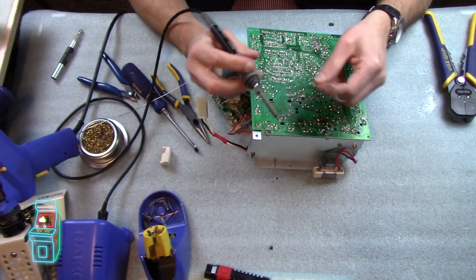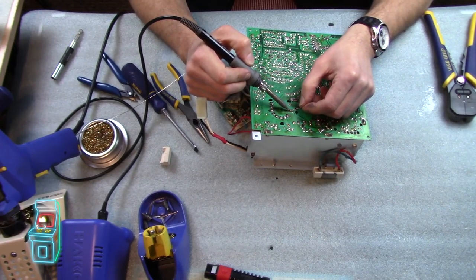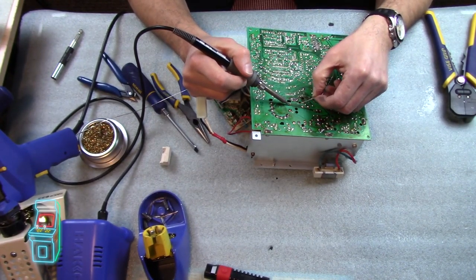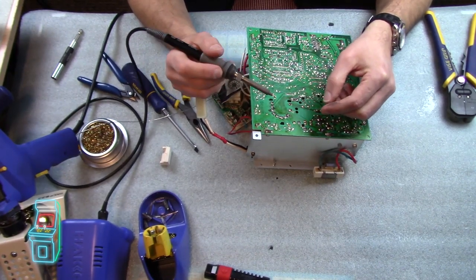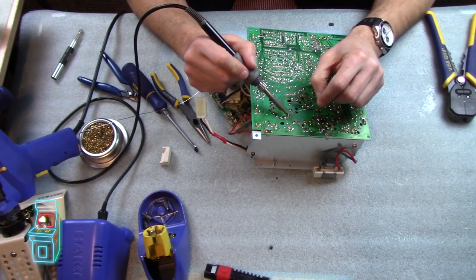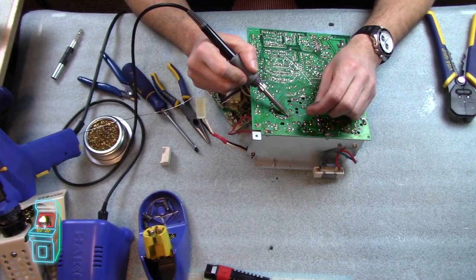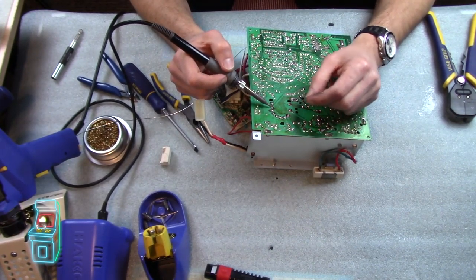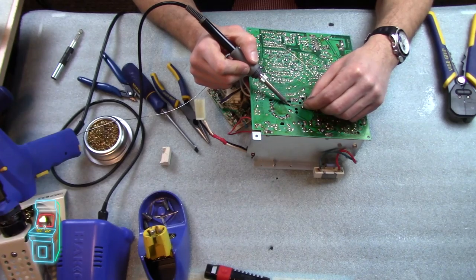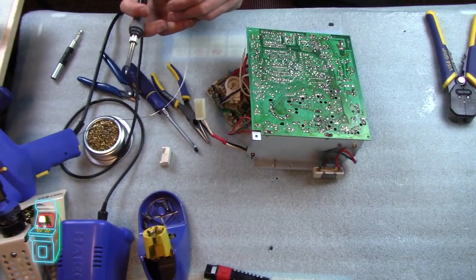So I'm just soldering all this on. I put mine at 750 — that's like my new temperature. But this HACO, you can set it at the touch of a button, just sets it to whatever you want. I can dial it down to 650 if I really wanted to. And that's Fahrenheit, by the way. There's some sort of flux built into this solder because I always find it makes it look brown — and that's not burnt stuff, that's actually just the flux. That's one, two, three, four, five, six, seven, eight, nine, ten. And now don't forget, we've got to put that transistor back in.